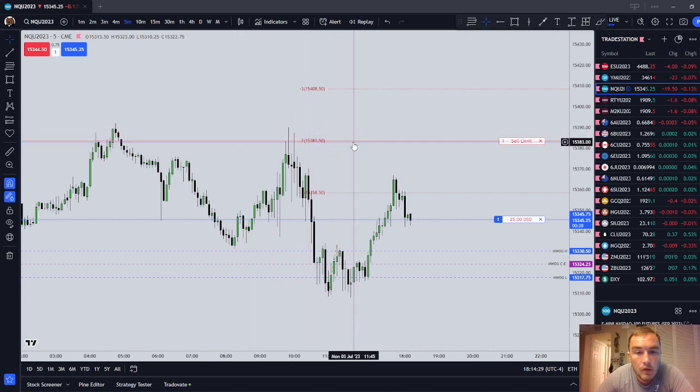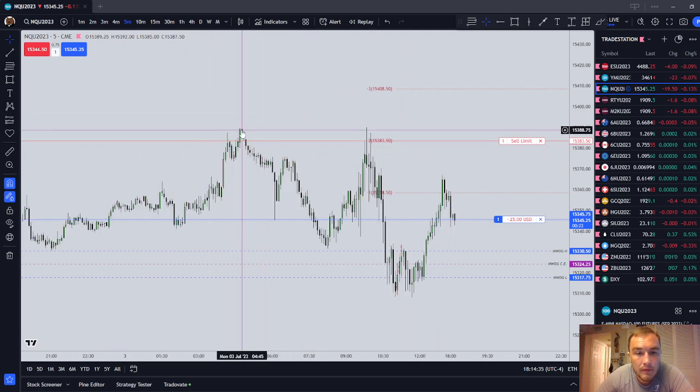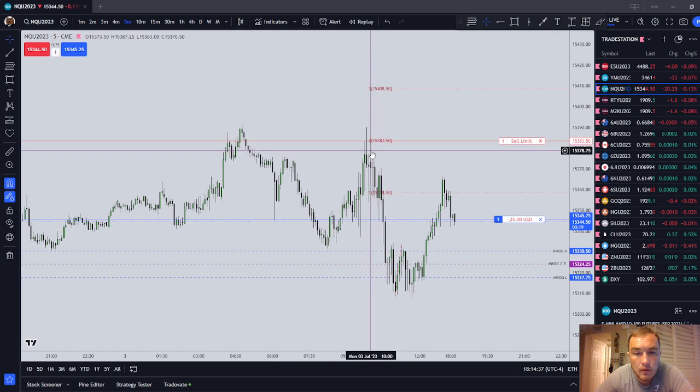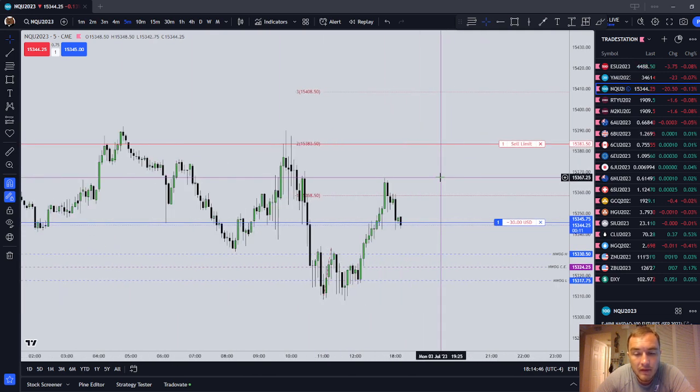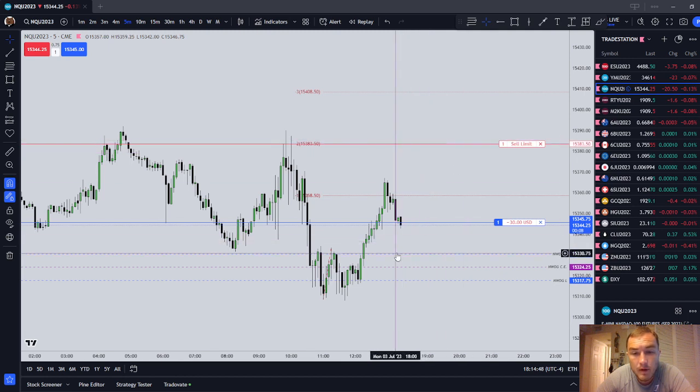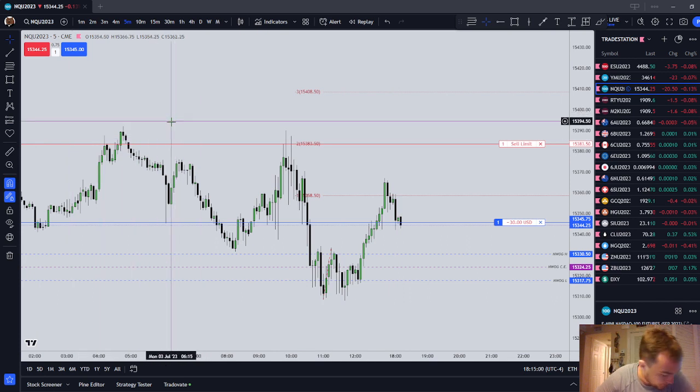So I am of the opinion here that in the next few hours or whatever, price is probably going to come and run out these highs. Just using some of those other concepts together, we know that price is drawn to liquidity, especially in these holiday hours. Price is probably just going to bounce around liquidity pools. So I have a pretty strong inclination that price should want to come and run these highs.